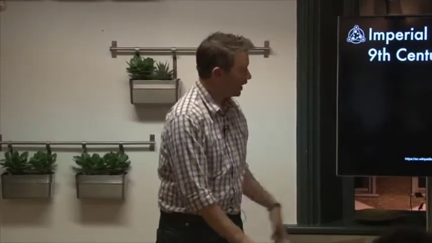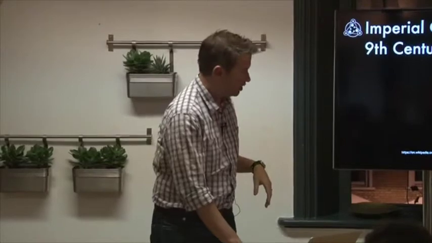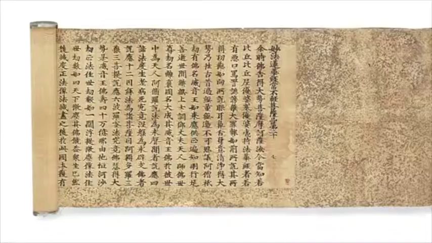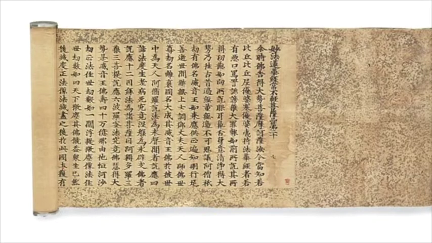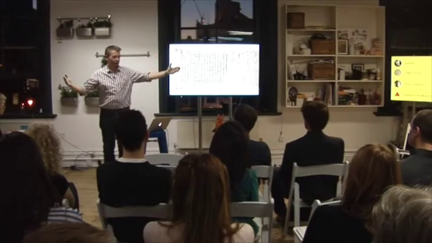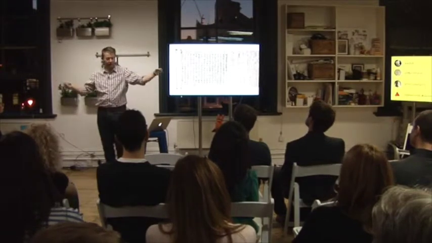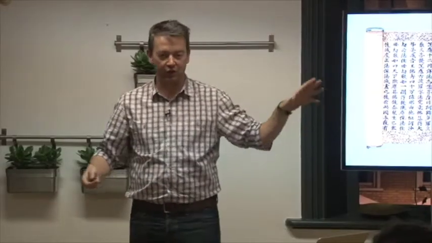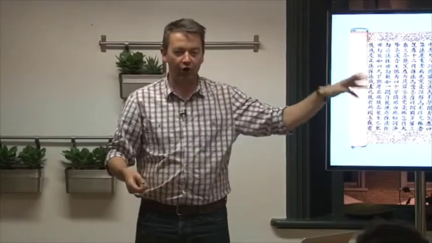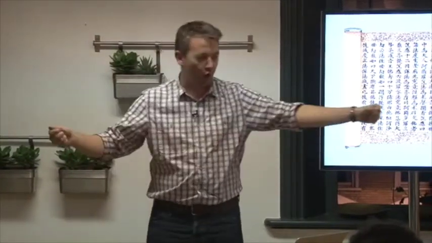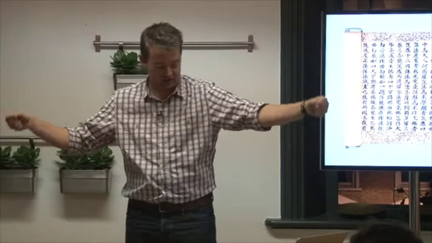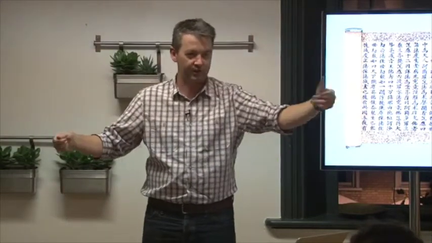Playing cards emerge in Imperial China in the 9th century, at the same time that they decide scrolls are a bad idea. They write things on big long scrolls of paper, roll them all up, and pass them from city to city, and they have to unroll them again. The Chinese decide in the 9th century, you know what, this is terrible, because you have to unroll the whole thing, and everything's connected and joined. You have to get right down to the bottom to find the bit of information.